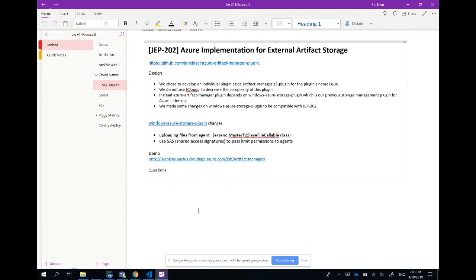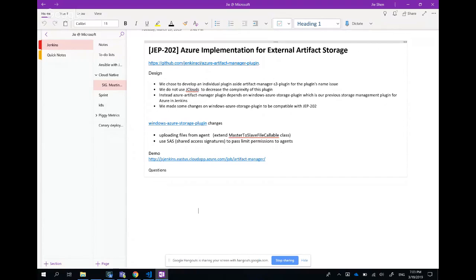And to make the Windows Azure Storage plugin compatible with JEP 202, we have made some changes to the plugin. First, the plugin used to be unable to upload artifacts from the agents.